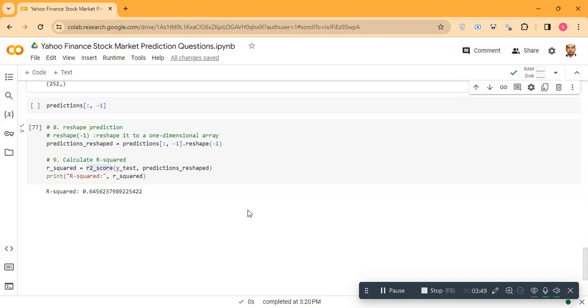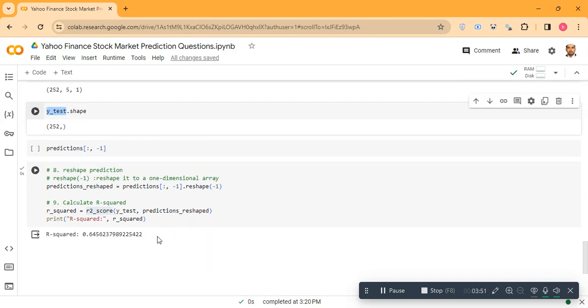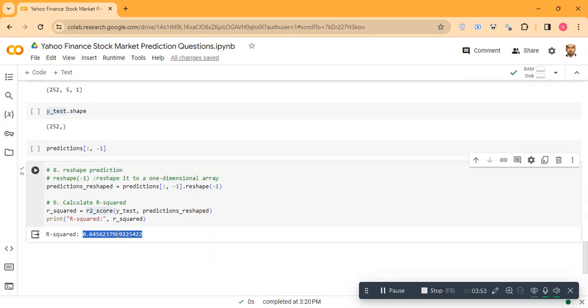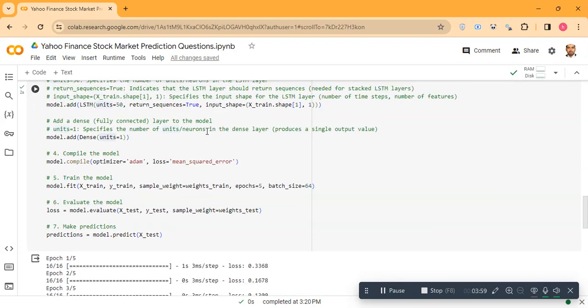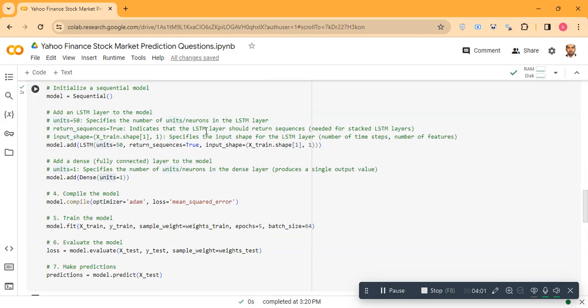If you see one more thing here, the accuracy is much lower than in the previous video. The reason is that in the previous video I had 2 layers, with 1 hidden layer that I deleted in this project. I want to say that if we have hidden layers, that's going to increase our accuracy.